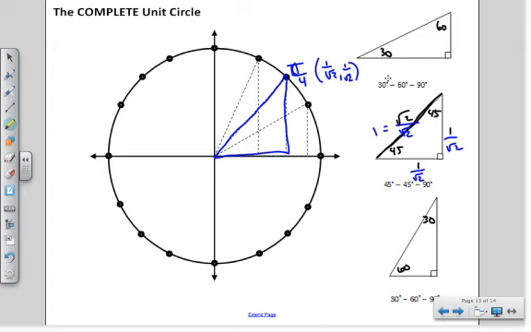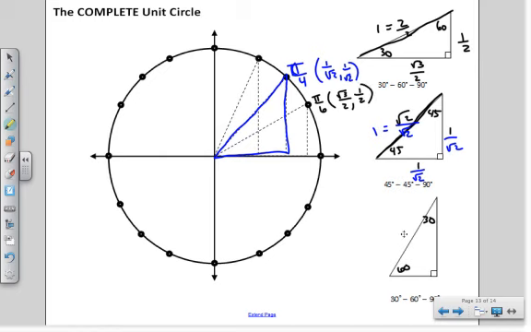Now let's do something similar with this triangle here that you have. All right, we know that this is 1, square root of 3, and 2. But that hypotenuse needs to be 1, so we have to divide everything by 2. And that makes that equal to 1. So when we come over here to pi over 6, we now can see that our x is the square root of 3 over 2. Remember, cosine is x. And our y is 1/2.